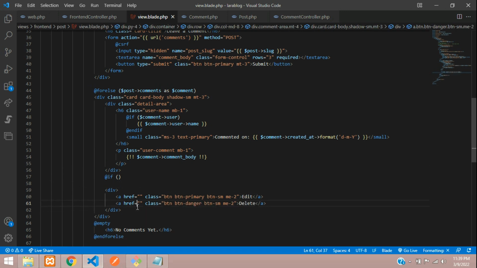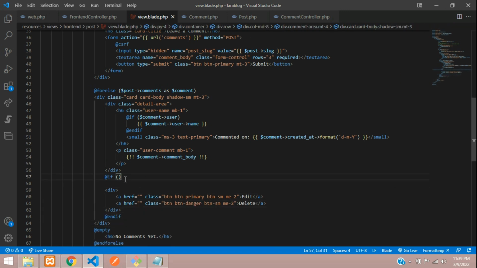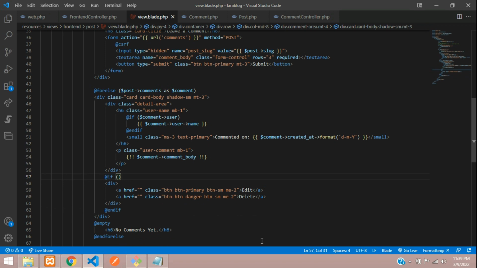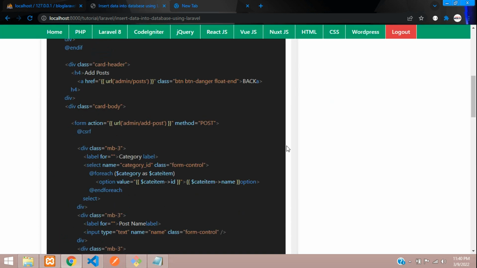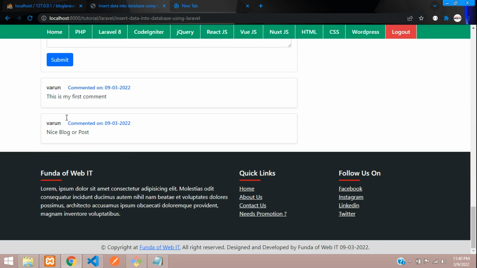Let's add that below, I mean end the if, and just check with the auth colon check function, which checks the authentication. So yep, if you refresh, here it goes. So you can see that there is no more edit and delete button.